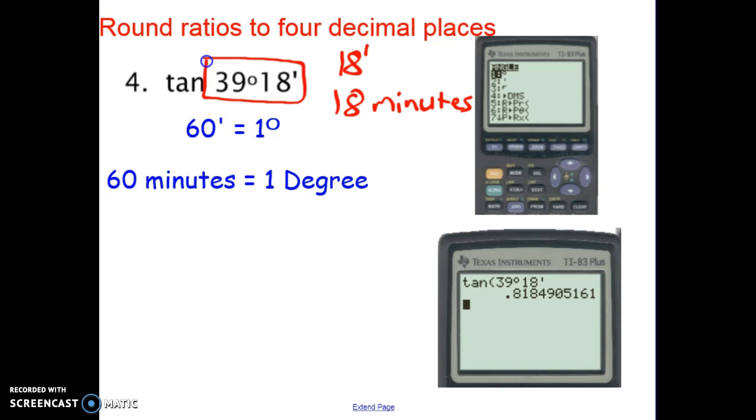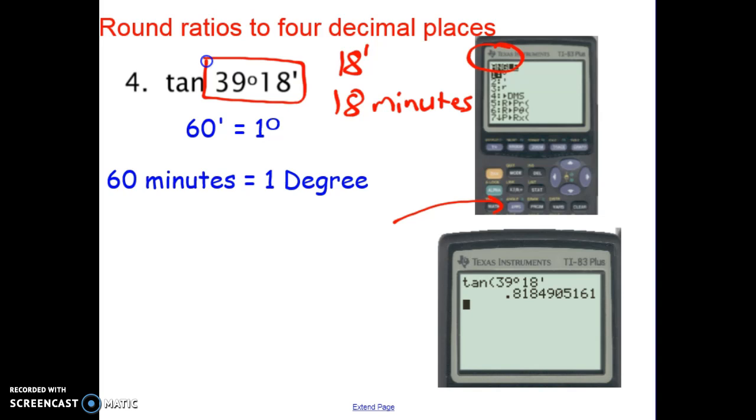So first thing we're going to need to do is find the angle button, because right here you can see we're dealing with the angle menu. Well, that button is going to be right over here in yellow. Some of you who have the newer calculator models, this is the TI-83. If you have a newer TI-84, your color might be different, right? But it's still going to be something that we have to use the second button to get to.